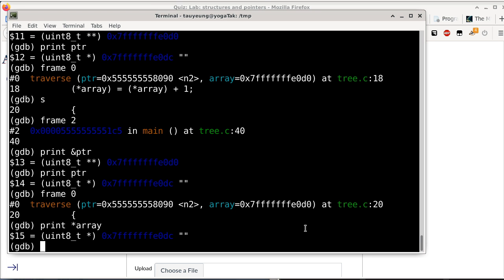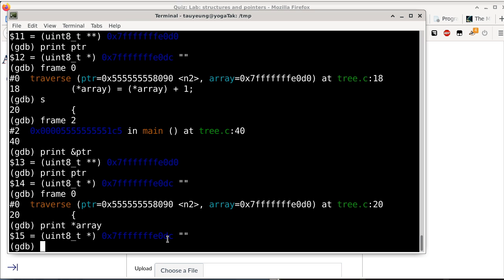I cannot account for this because when we execute line 18, let me show you where we are. When we execute this line 18 by single stepping here, whatever array points to, which is pointer of main, should be advanced by 1, should be moved forward by 1.